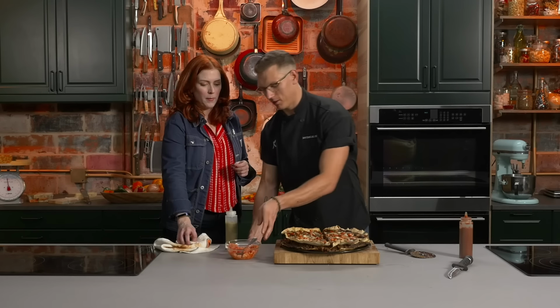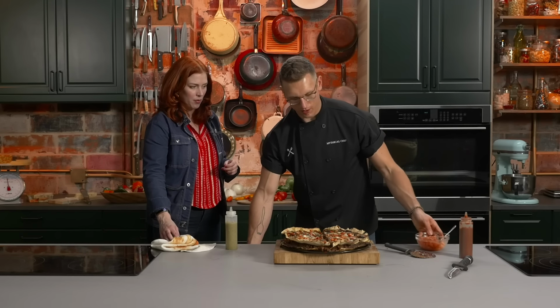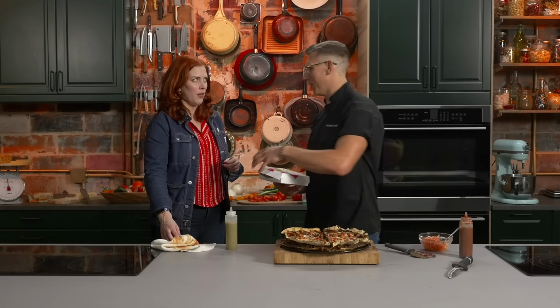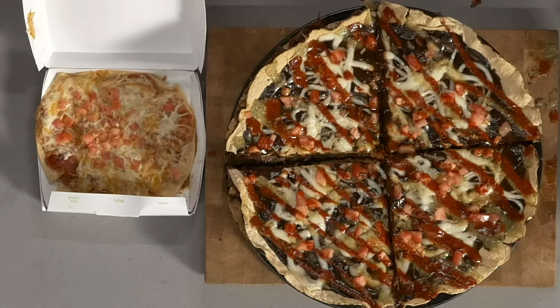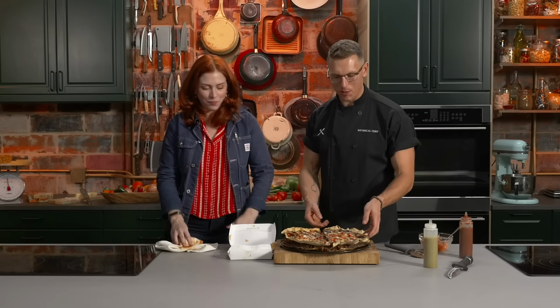All right, so we need to taste Taco Bell's to remind ourselves. It's like going back and seeing your high school friends and you're like, oh, you aged terribly. Ours is a little bit bigger. Yeah, just a little. But that's not what counts. What counts is how fancy it is. But we gotta take a bite of this. I'm still pretty great. Now should we pick this up and eat it?